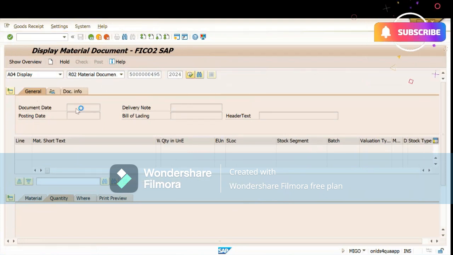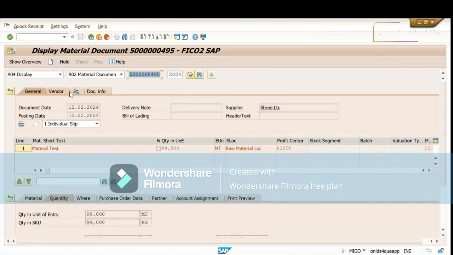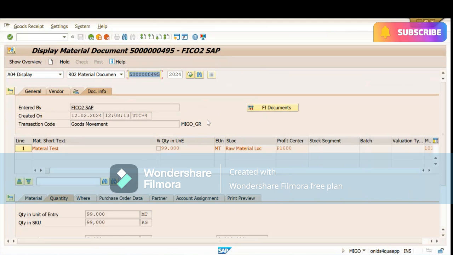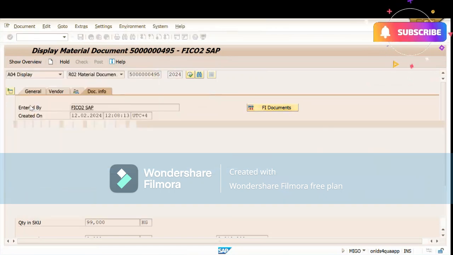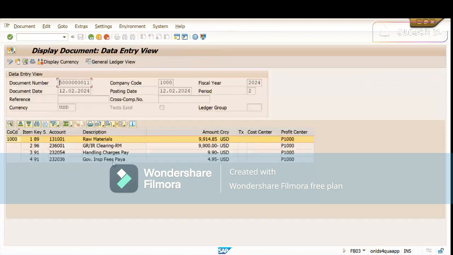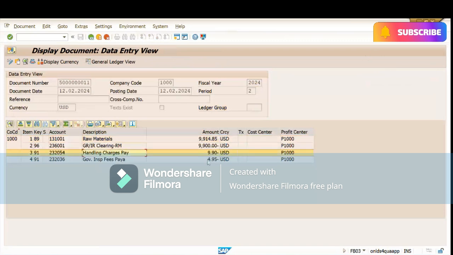Click on execute. Click on document info if you want to check the financial document here. Accounting document. I added 2 landed cost related items. These are the landed cost related ones. Actually I entered 10 USD for this one, and this is the 5 USD. Why was it showing 9.9? Because of the quantity in metric tons which I reduced at the GRN level. So that's why the amount got reduced. Okay, this is the value of the material which was received.